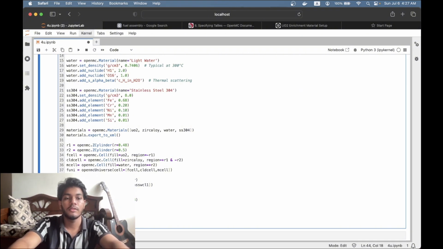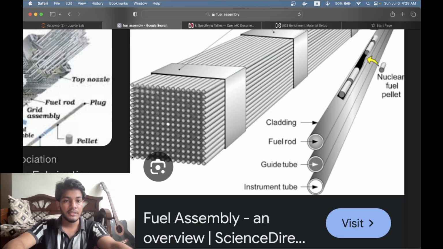Then this assembly has its outer. I was planning to give its outer at the end, and this universe will be its outer. Then comes the assembly's lower left, which must be given. Lower left means this coordinate. In the x direction, what will be the distance from center to this end? Five times the center to center distance, which is 1.3598.